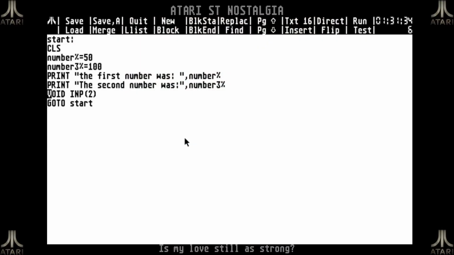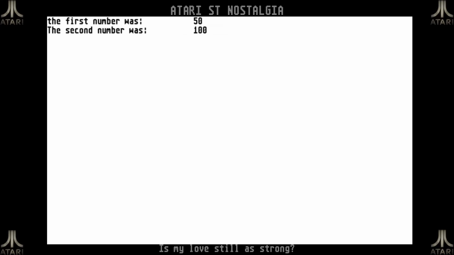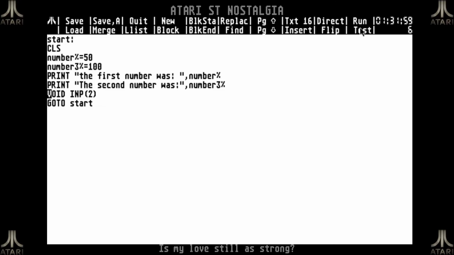As you can see, I prepared a little program here. The easiest way to get a number into a variable using the program is by hard coding it, like I did here. This program clears the screen, sets two numbers, prints out what the numbers are, waits for a key, and if I press one it goes back to the beginning. This is a pretty boring program because it outputs the same thing the whole time, which is no fun really. So I will break this off, because I want the number to be randomly generated, and I want it to surprise me, so I can read it and say, that was what it was.